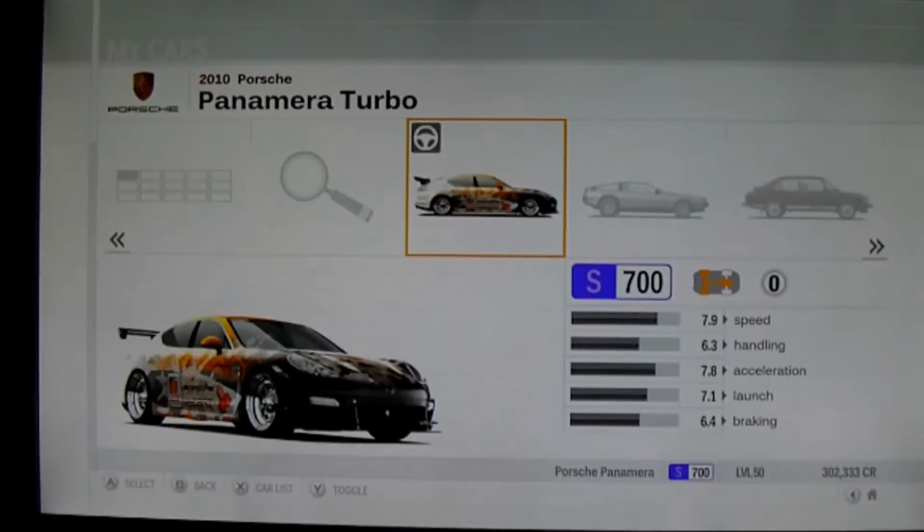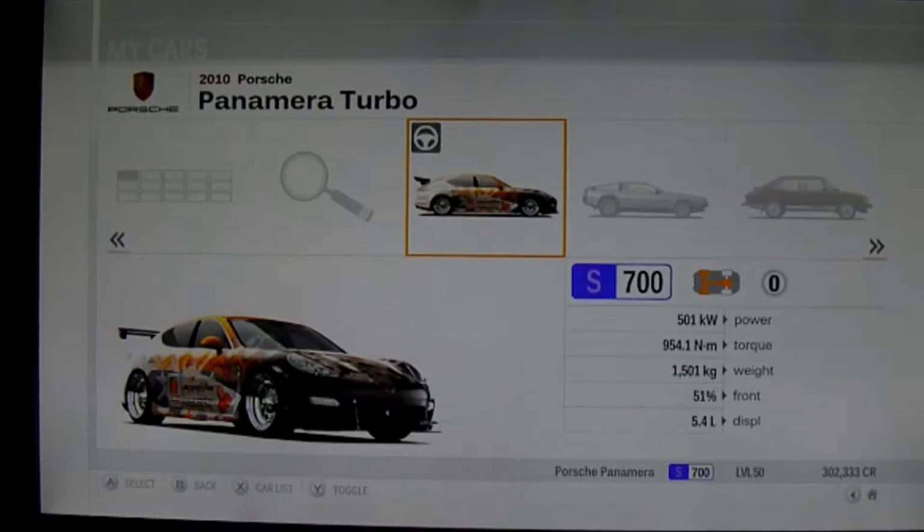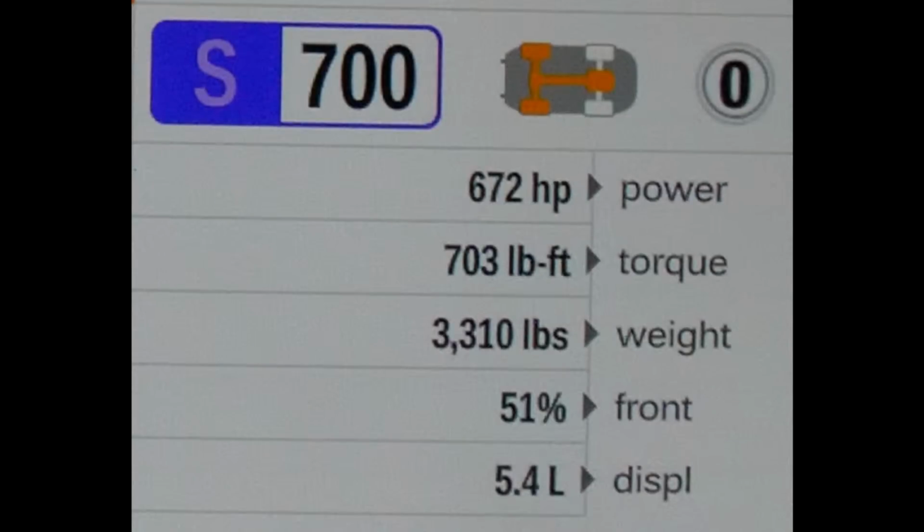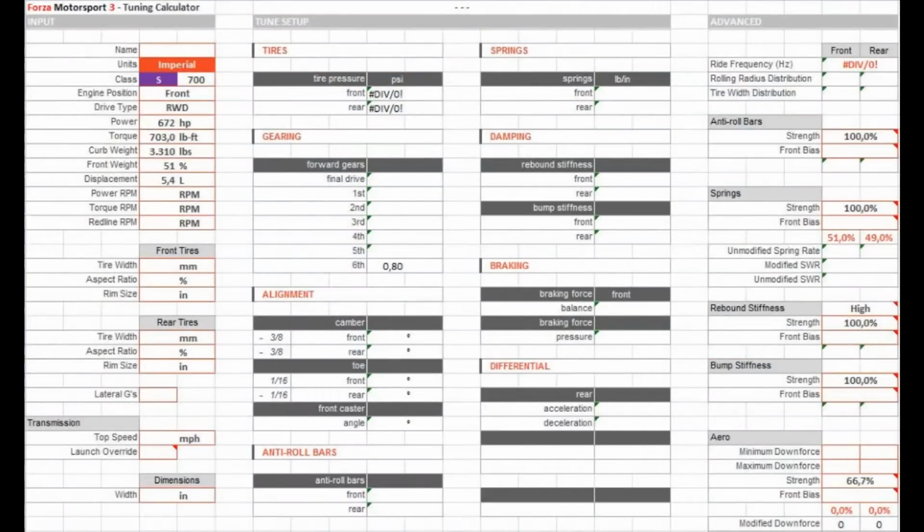From the main menu, go to Cars, My Cars, and press Y once. Okay, here you see the first set of data we will need. Take notes and/or directly enter these into your calculator sheet. Please don't get confused by the errors shown in the sheet. I cleared all cells to highlight the entered data. The errors will disappear once everything is entered in the input cells correctly.